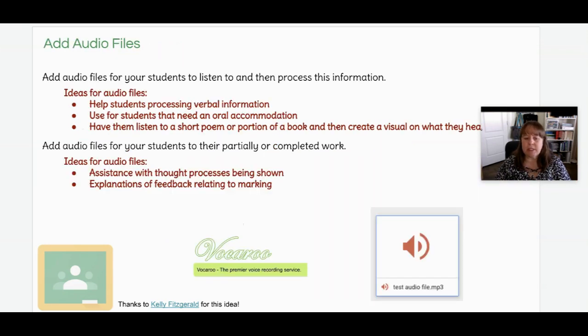Another example, and both of these come from Kelly Fitzgerald, and on all of the slides from her, I've linked to her slideshow to show you other ideas that she provided. I just pulled some out. So use audio files. I talked about this already. You can use audio files not only for students to help them to be able to listen to and process information, whether it be instructions or information that you would have normally told the whole class, but also when it comes to feedback, you can use tools to provide that feedback. So right in Google Slides, if that's what you're using, there's now an insert audio. You also can use Vocaroo.